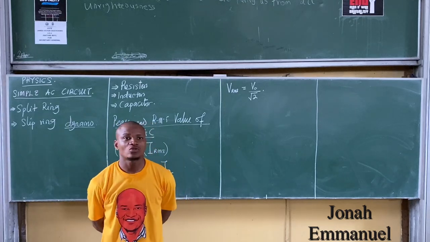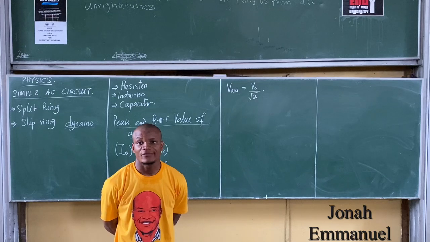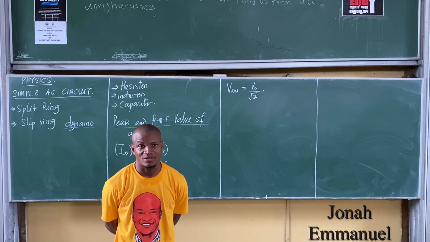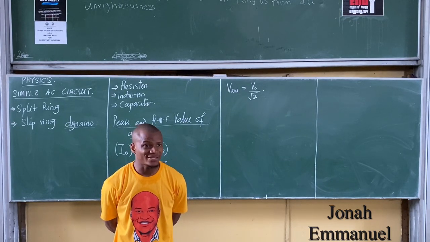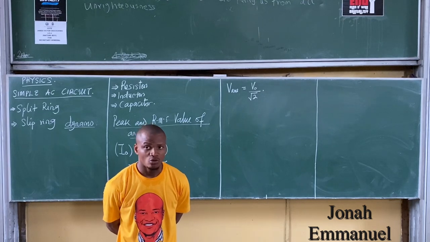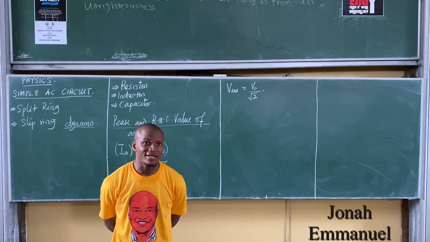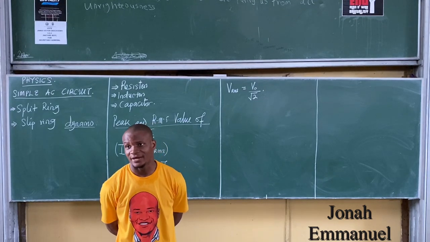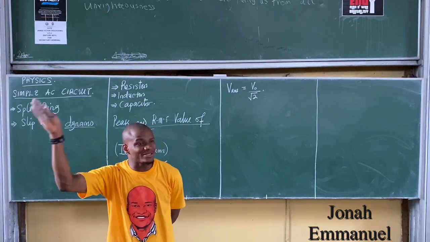Now, there's something you should note when it comes to this. We've dealt with this before in the previous topic, one of my very first initial classes, how we dealt with the three components of an AC circuit: your inductors, your resistors, your capacitor. We did the arrangement: inductors in series and in parallel, resistors in series and in parallel, capacitors in series and in parallel, and energy stored in the capacitor. That is just one concept.